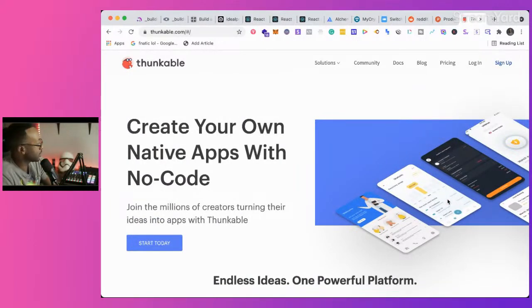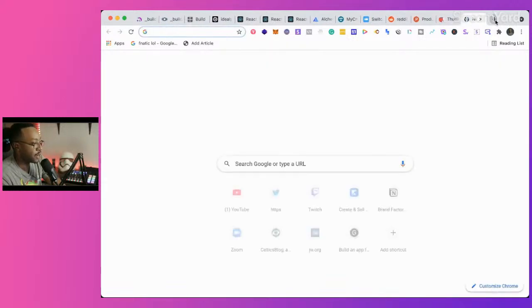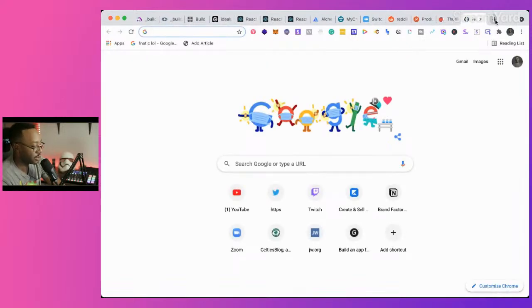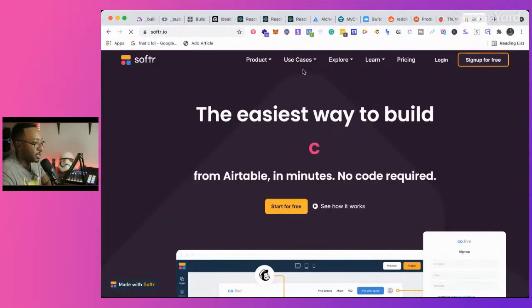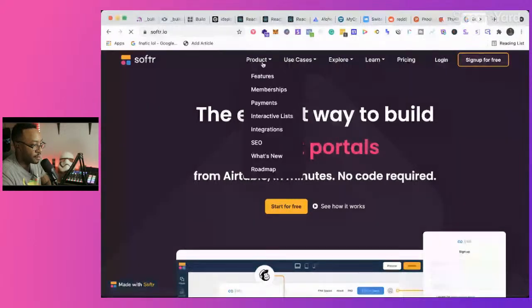Have you ever done anything with no code? I'm trying to find a platform that would be the best for you. That's easier. There's some that have a higher learning curve, like Bubble. But the reason, if I'm looking at this and I'm picking 2 different ones and you're judging it, I would just have an upvoting. So what I would do is I'd probably put it in Softr. Probably make it in Softr.